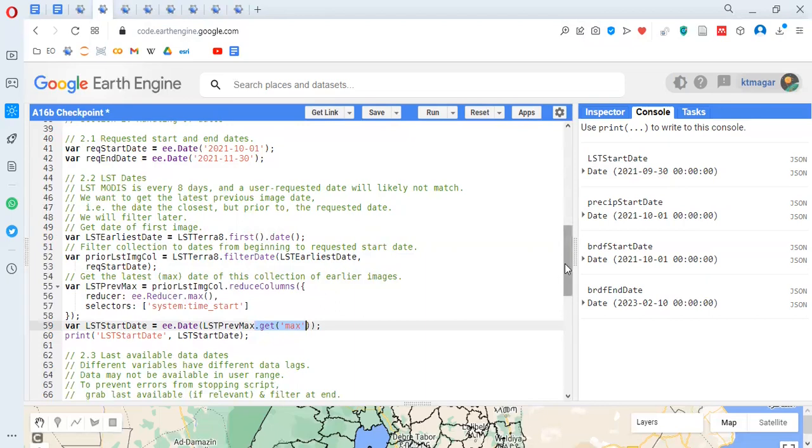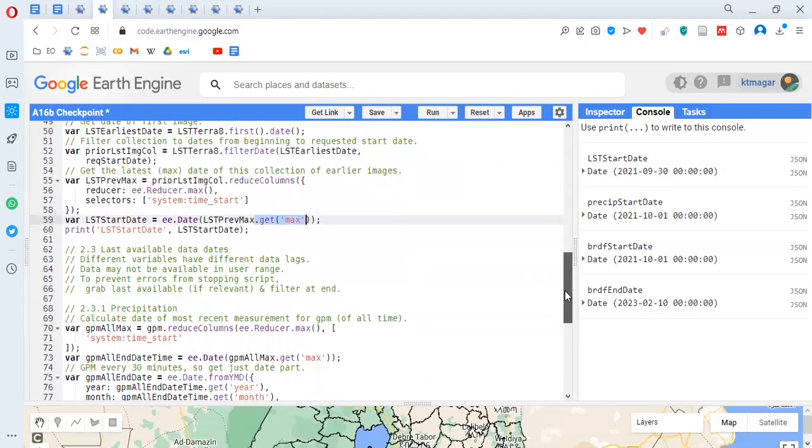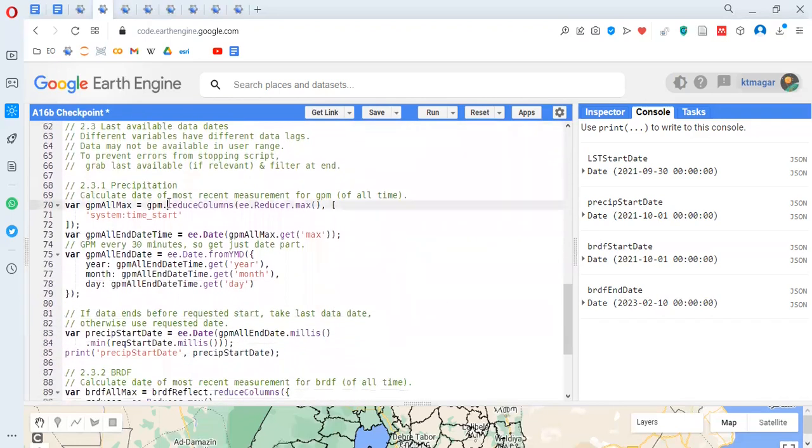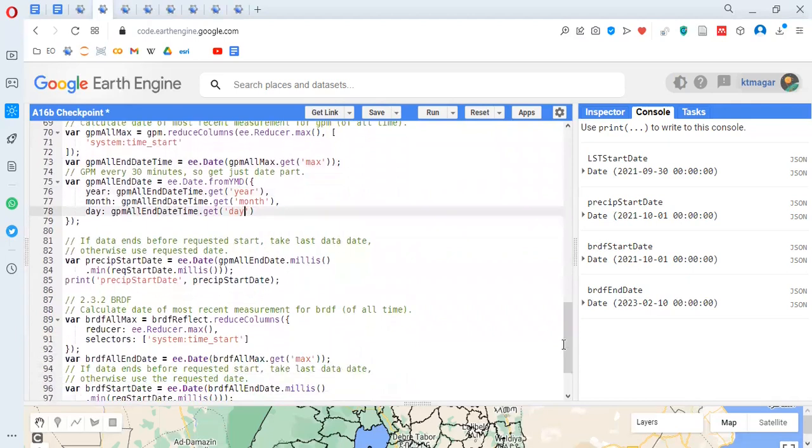And a similar thing has been done for the precipitation. Here we are reducing it with e.reducer.max to get the maximum date, and from that date we are selecting the year, month and day. Then if the latest images are not available, we take the last date or the requested date.